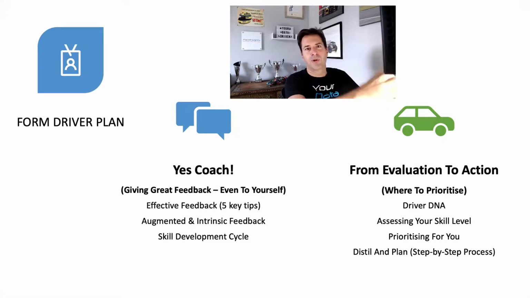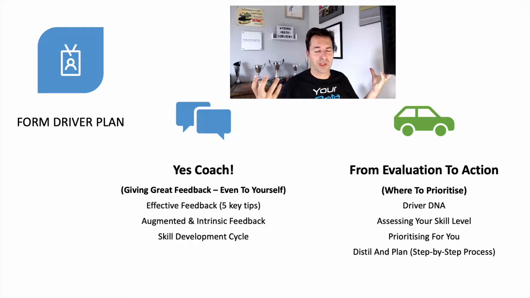So you've gone from overwhelming, I can't understand the data, to now I understand the data, but now I'm overwhelmed with information. So this is what we're going to tackle in this final part of the course, which is forming a plan. What we'll do is take some of the knowledge and experience that I've had in the world of Olympic coaching and try and distill everything that's going on into not only a step-by-step plan that you can apply, but also something that's going to be really applicable every single time you go out.